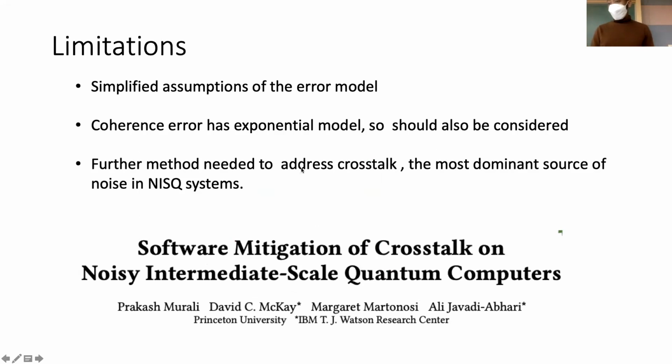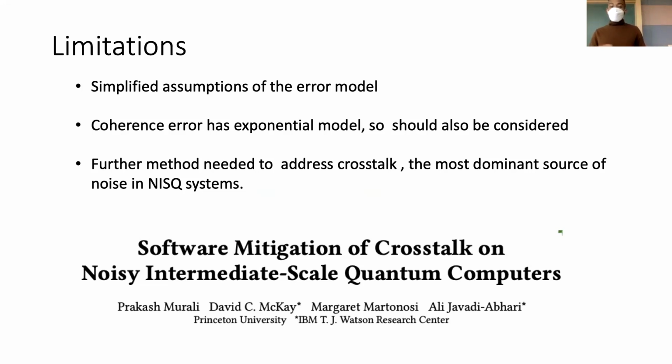So yeah, it has some limitations. The limitation of this one is that it uses a simplified error model, and it only tries to reduce the number of swap operations. It doesn't consider much about the coherence error. Even though this type of qubit routing could choose a route that has many swap gates, at this point coherence error could be dominant.